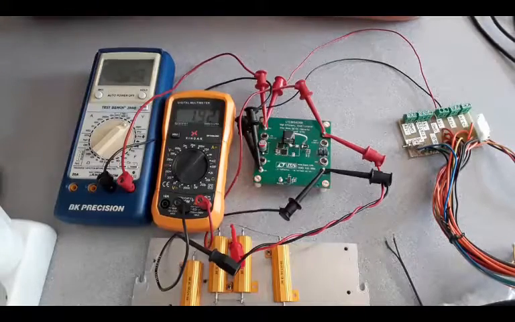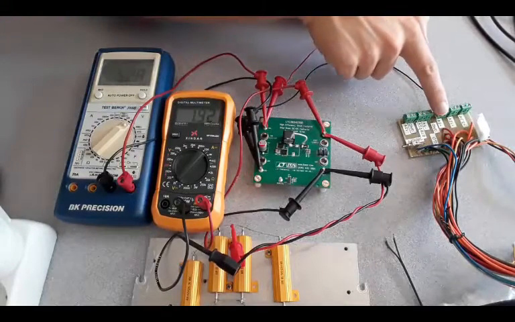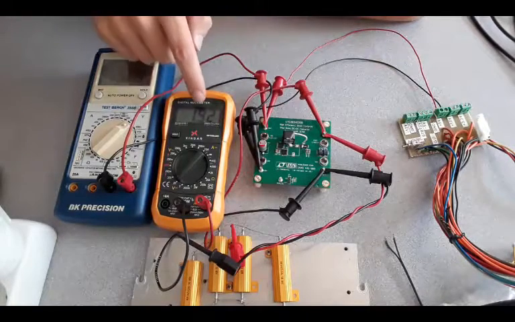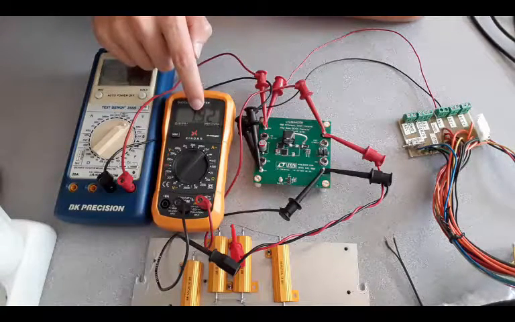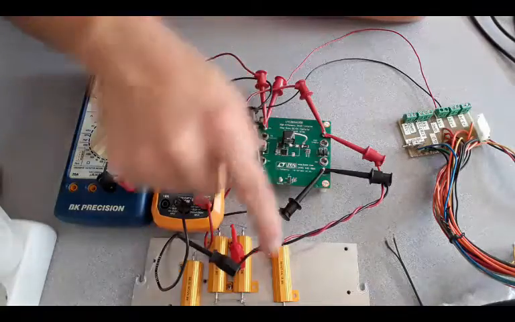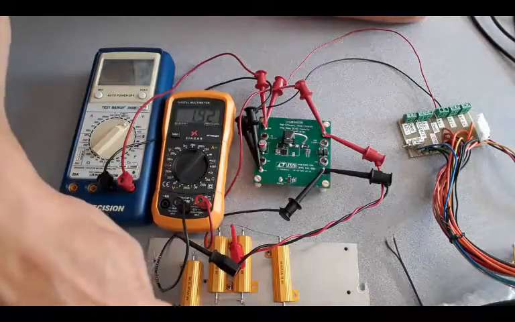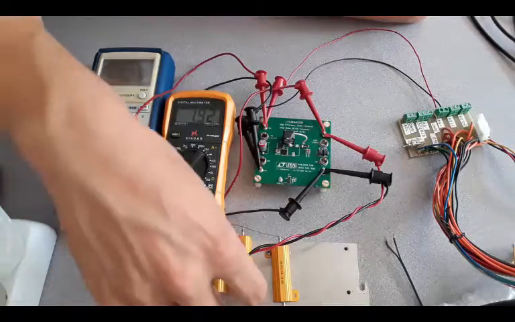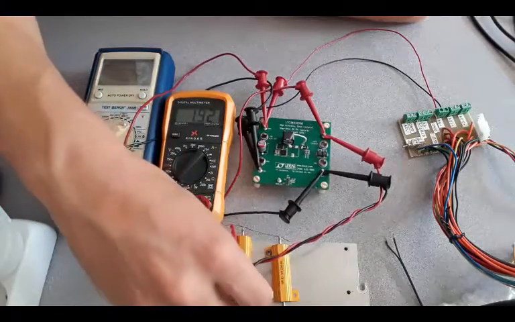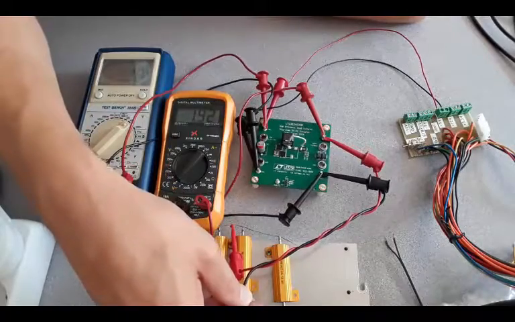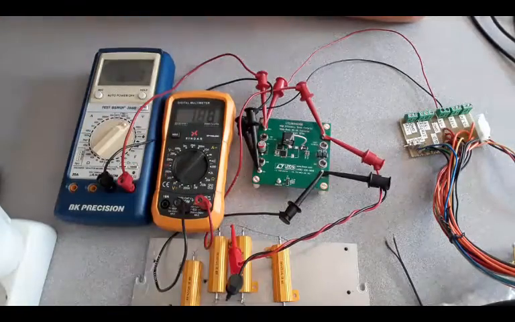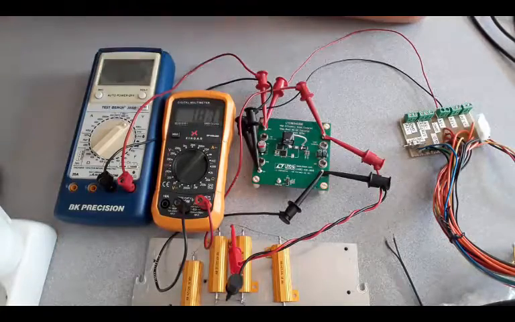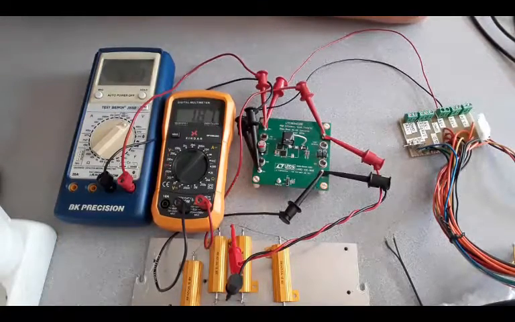Right now, this buck converter is unloaded. I'm using 5 volts from the ATX power supply. Here's the approximately 5 volts in. The output I've adjusted to 1.9 volts, approximately. Right now there's no load. These are the four power resistors here of 8 ohms each, so in parallel they give a load of 2 ohms. So when I connect them, they'll give a load of about 1 amp. Now we can see the input voltage drops slightly and the output voltage also drops slightly, but it's still regulated.